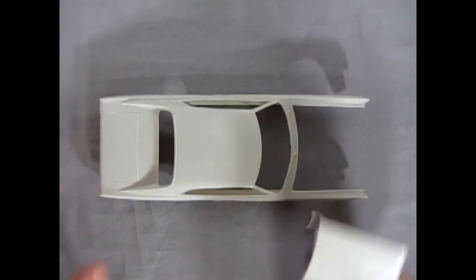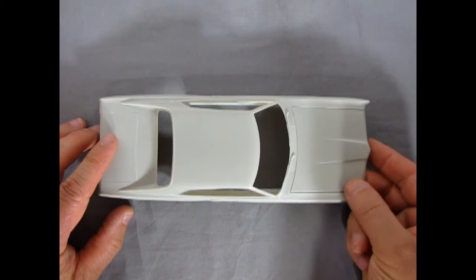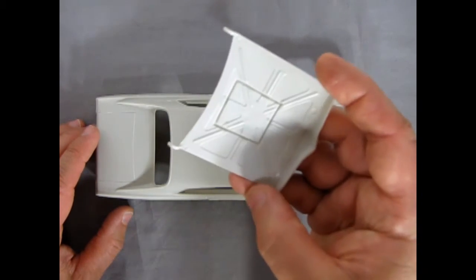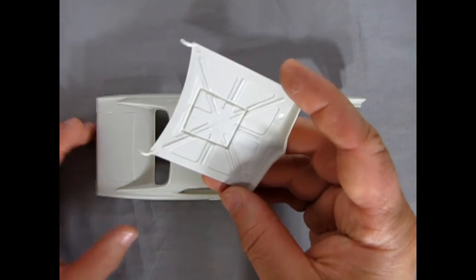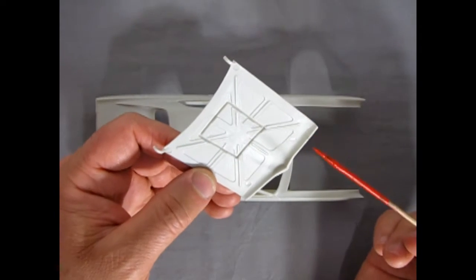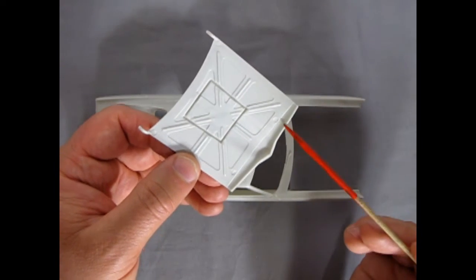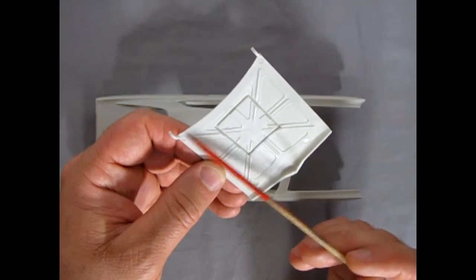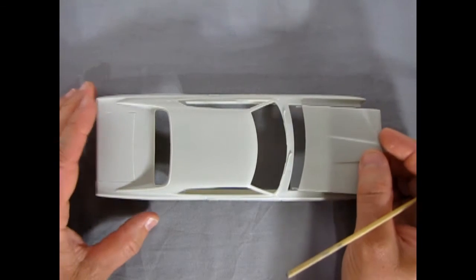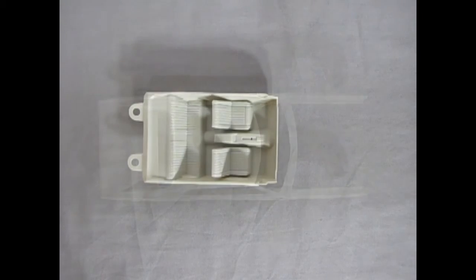I did sand the body down, so there's some fine plastic dust in the door and along the top of the trunk that's hard to get out. There is a bit of a sink mark in a tricky spot — maybe a little sandpaper on the finger will fix it. No mold marks inside on the roof, which is nice. All the pegs are there, and overall this is actually a pretty decent casting. We also have the hood here — I haven't cut the hole in it because I want to build the stock version. Nice fit and finish on the hood, and underneath you can see the bracings and the indentation marking where you'd cut for the hood scoop.